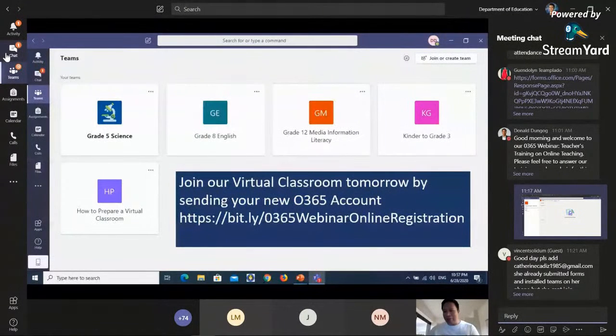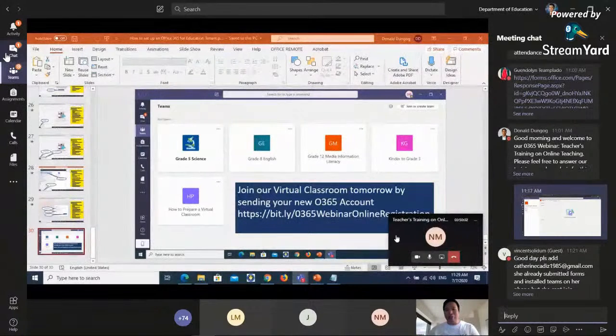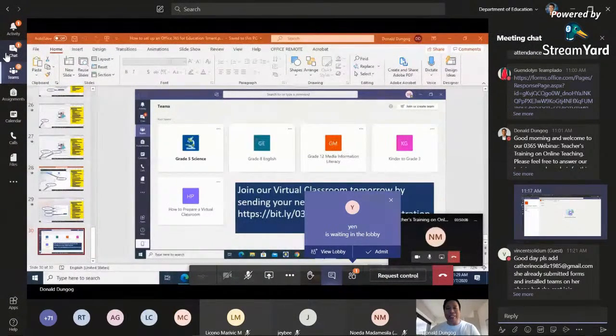So this time po, it's already 11:30 na po. So I'm very sorry. We would be allowing you to take your break as early as now, so that po you can have time to get your A1 account and install your Microsoft Teams, and then you can join us back po this afternoon by clicking the same link and logging in through your desktop applications po, if you can do it, or maybe later tonight you can download it, and tomorrow you can join us using your desktop application in Microsoft Teams. Would that be all right with you?